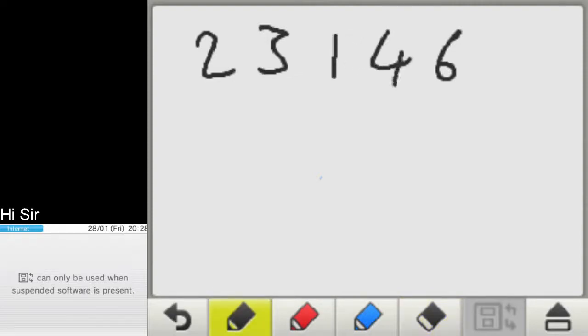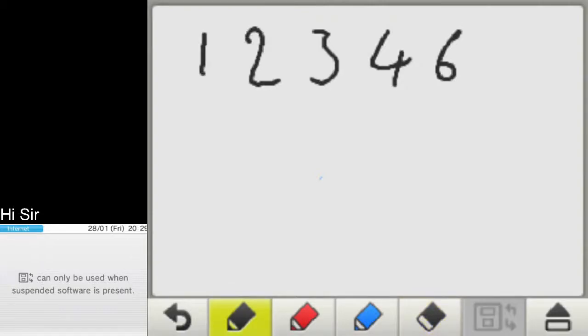so we would want to swap the 1 and the 4. And then we check the 1 again to see if it's in the right place, which it isn't because it's less than 3. So swap it again. And then we would check the 1 against this 2 to see if it's in the right place, which again it needs swapping. And now we've made it all the way through the list from left to right. It's now sorted.